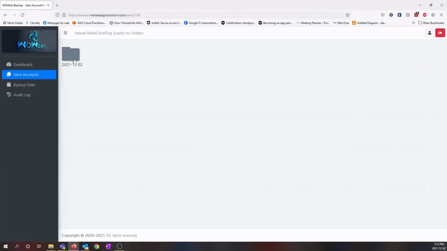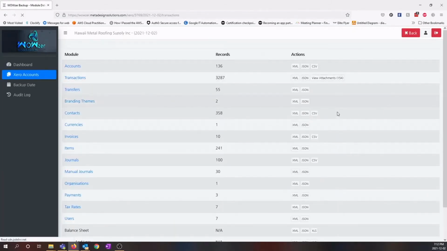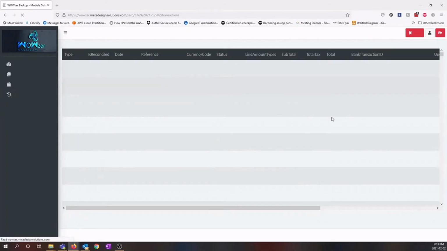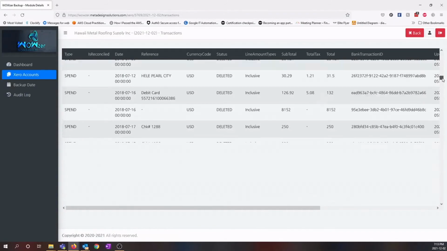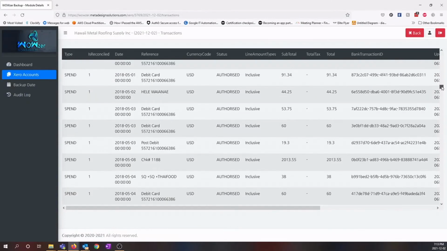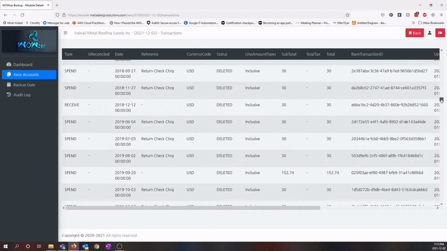And I just want to show you the backup really quick that happened. You can see that there are transactions. These are all different transactions. You can see the date, the reference, the currency, the totals, the bank transaction ID.